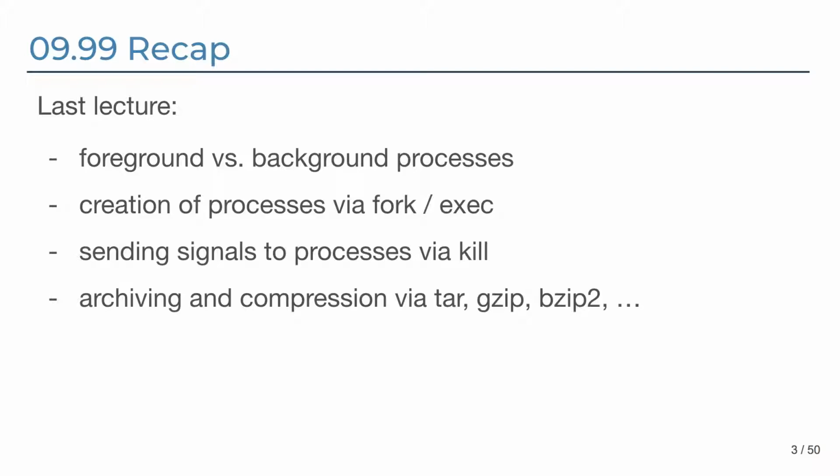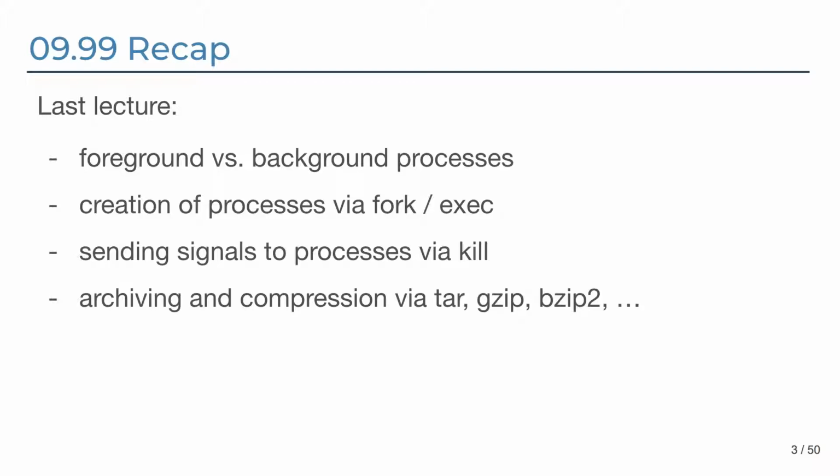Cool, all right, so what did we learn last lecture? Well, last lecture was all about processes, how to deal with them, how they are created. We first talked about what a foreground process is, what background processes are, and how processes are actually created, with two mechanisms: fork and exec. When we fork, we make a copy in memory of the process, and usually the child process then executes an exec command to get substituted with whatever command it should be. Or we can run exec directly, which substitutes our currently running process with another process, which is then loaded from disk.